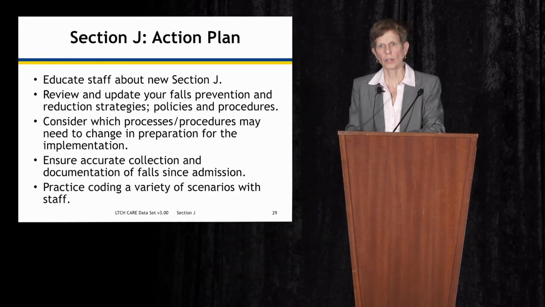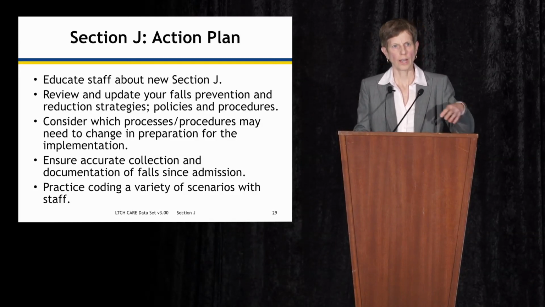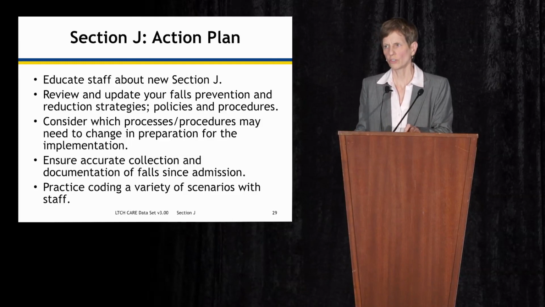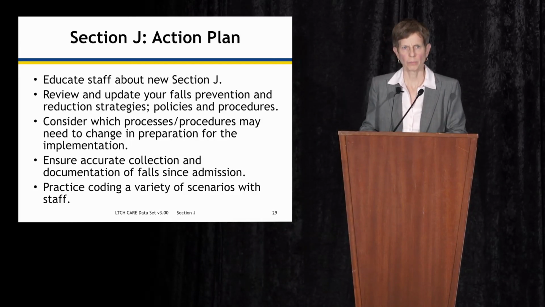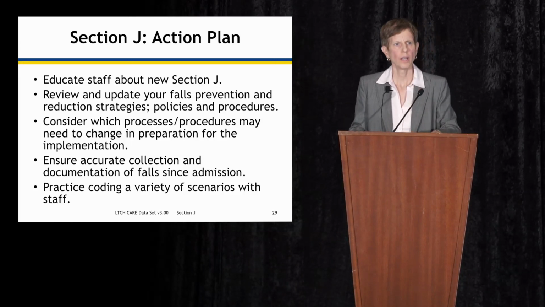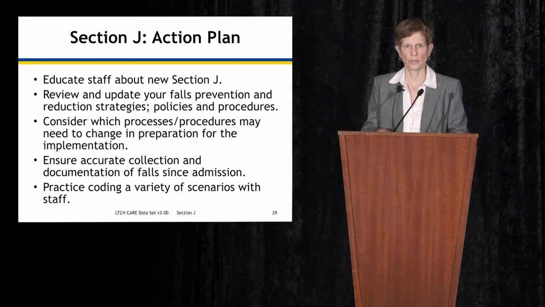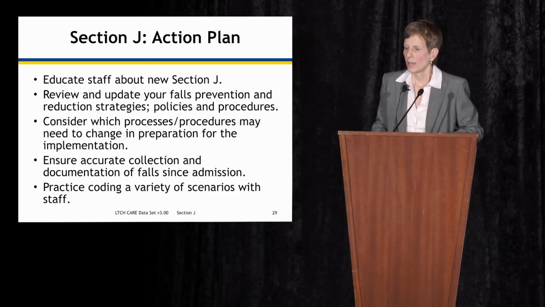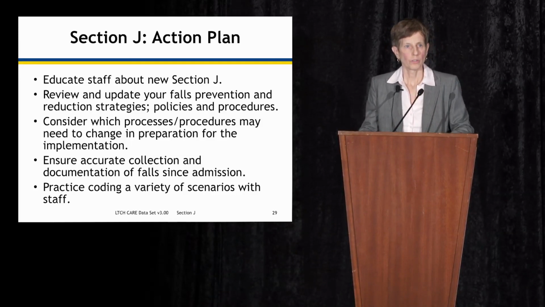And just your homework, your action items when you get back to your facility. Probably want to educate your staff about Section J since this is a new section. This is a great opportunity to review your policies and procedures as they relate to fall reduction and prevention. And also consider how you are documenting falls and categorizing falls. Make sure your definitions meet the standards that are described so that you can ensure accurate data collection. And then, of course, use some of the practice scenarios with your staff.